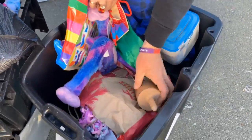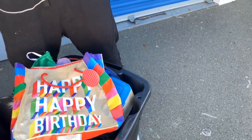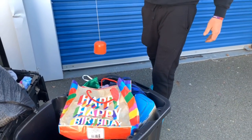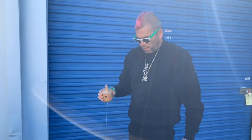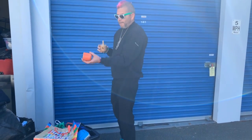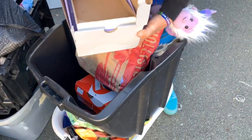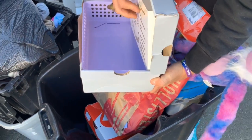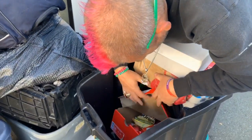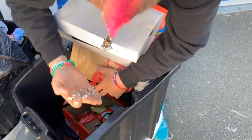Keys. The Batman flashlight was almost full. You're not going to be able to do it. What do you do? Oh, I don't know. Is it a game? I think so. I did it. Did a monkey. I used to have one of these. Honestly though, he's pretty cute. I might want to keep him.